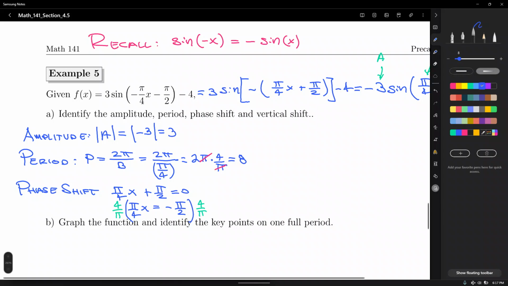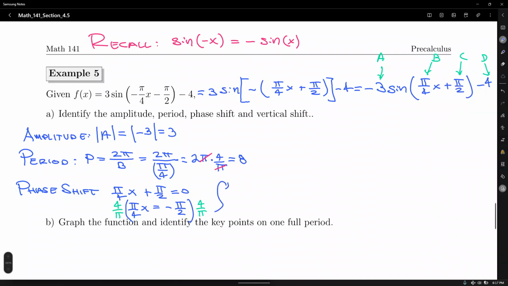All right, so that's going to lead us with the following. X equals, cancel the pi's, and that's 4 divided by 2, which is 2, but it's also negative. So this graph will be shifted 2 units to the left. Do you see the positive sign right here? It means shifting to the left, and then the result right here is a negative number.